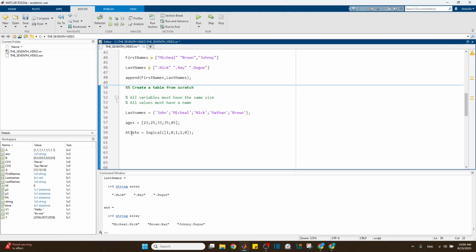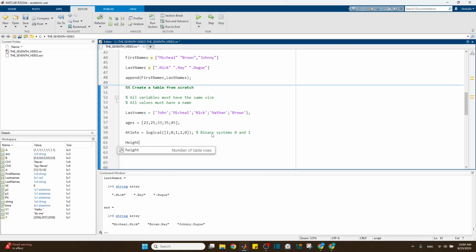We can use this in different variables, like we can put smoking, or 4.0 GPA, anything that needs true or false, we can use the logical function with it. And we can make a comment here: it's the binary system, 0 and 1s.